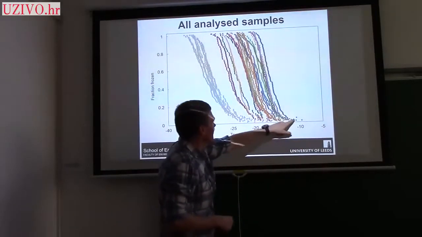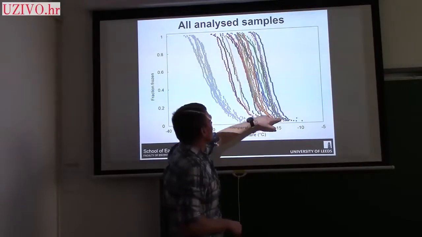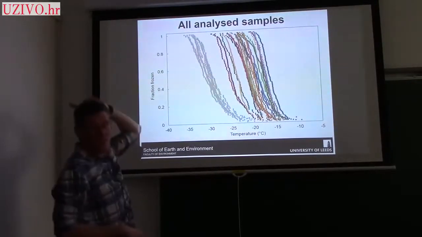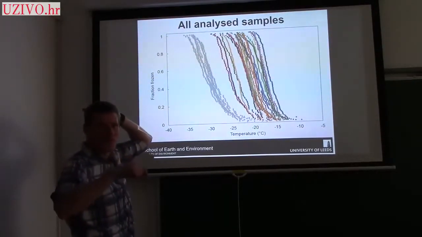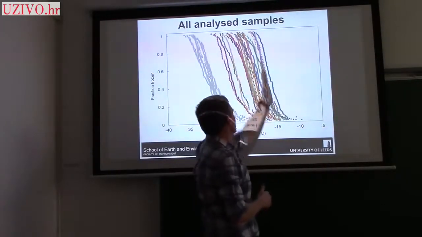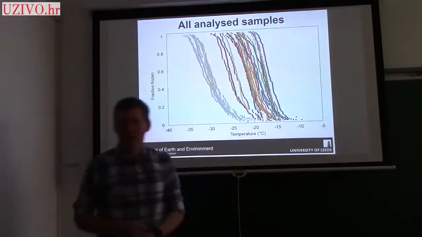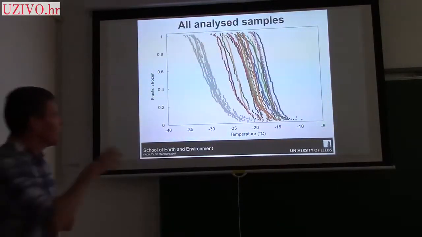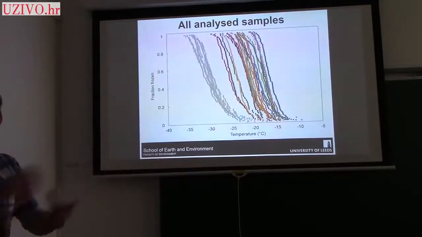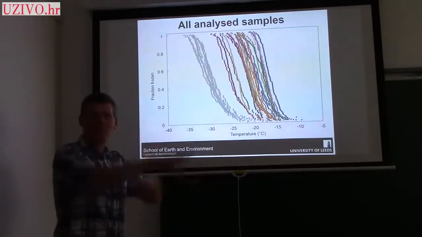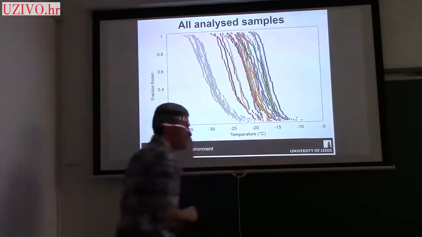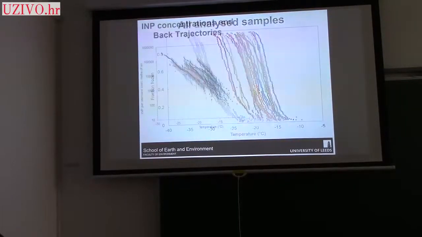And you can see that nothing starts freezing, then suddenly, over a short period of time, they all start to freeze, as we saw in that video. Once one starts freezing, the rest will start freezing very, very quickly. And you can get a lot of information about the steepness of these curves. But you can see they're not all the same, so we're getting different concentrations, different efficiencies, some of the mineral dusts, some of the air from different places, because as you saw in Africa, it's not all the same colour, so it's not all the same mineral. So we can see that we're getting a huge range here.